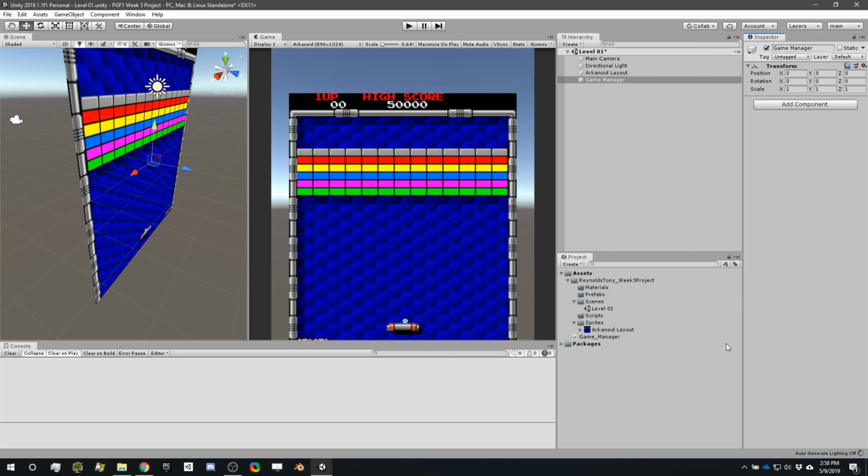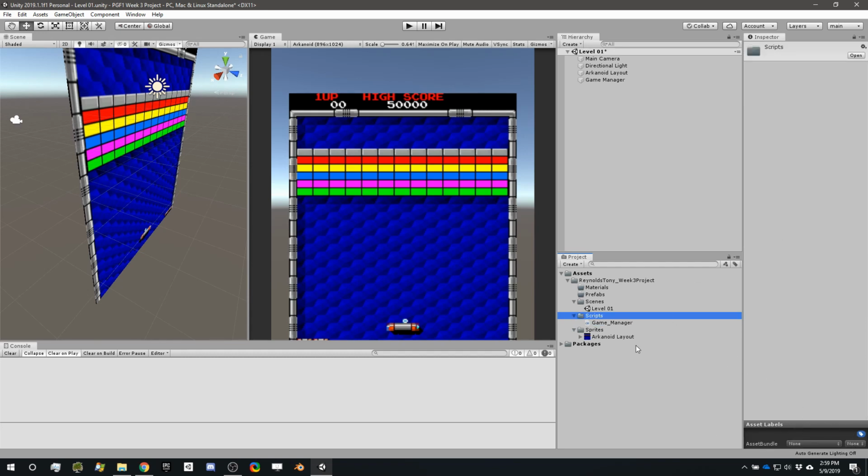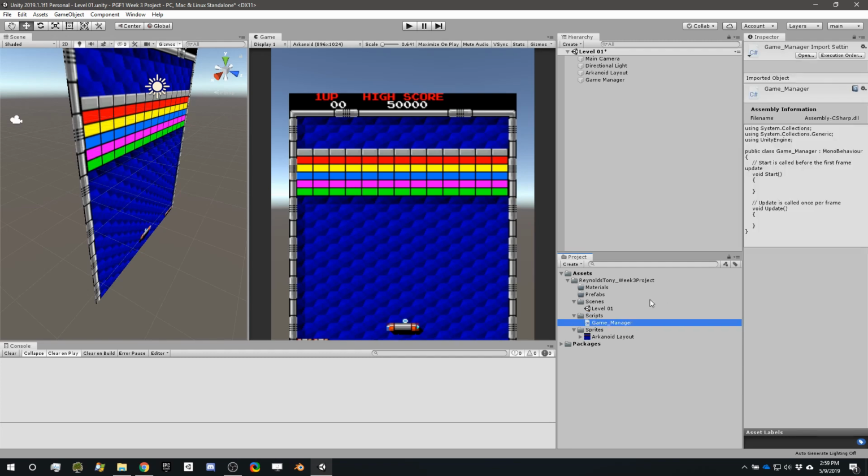So when Unity finishes compiling, it will be attached to your game object. And down here in your project, let's take that Game_Manager file and move it into our Scripts folder. Again, stay organized. And to see it, we want to hit that little disclosure triangle. That delay you just saw was because when you move files, it triggers a recompile. So it pauses the ability to work with it.